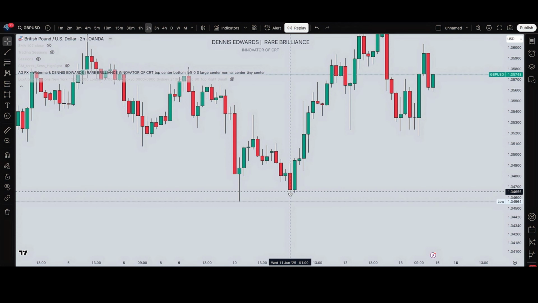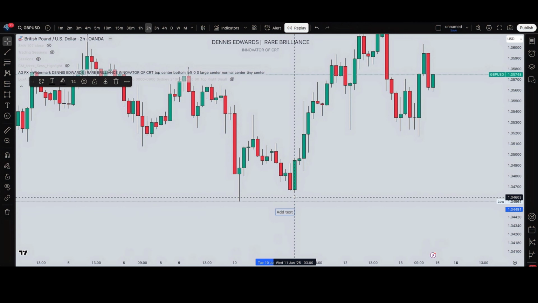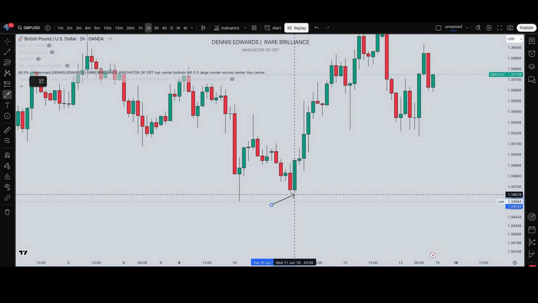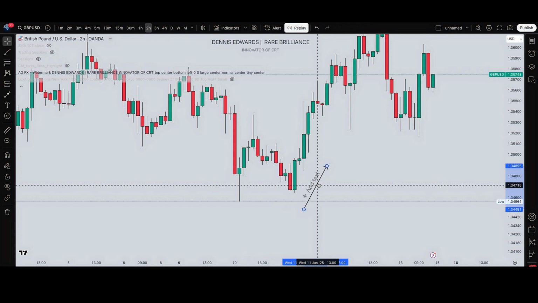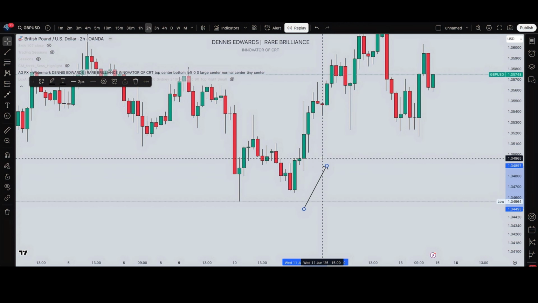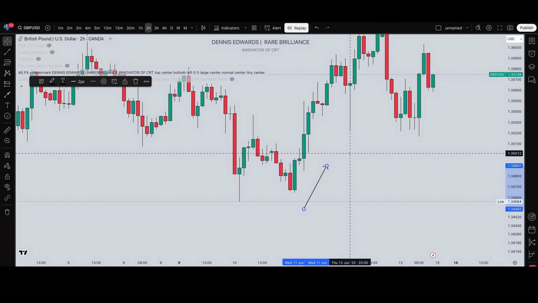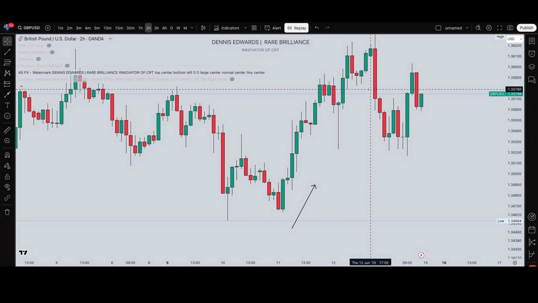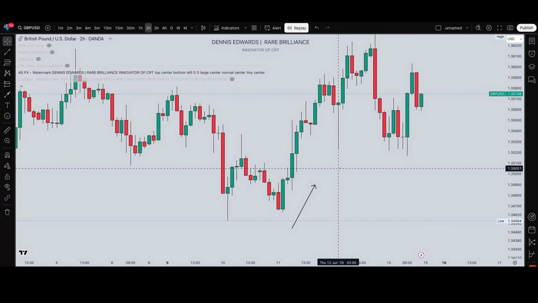Price came down right here, swept this low, and then began targeting higher prices from that point during London session. And it continued all the way up into New York and beyond into the next day, back into London, forming another CRT, as you can see. And then it happens again and again, right? So then you could pretty much see how CRT is a continuous sequence of accumulation, manipulation, and expansion or distribution.